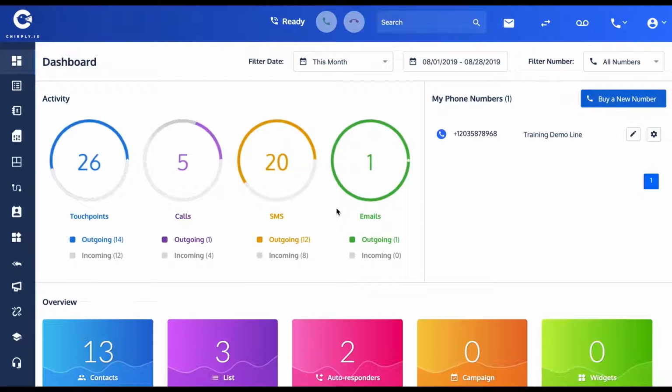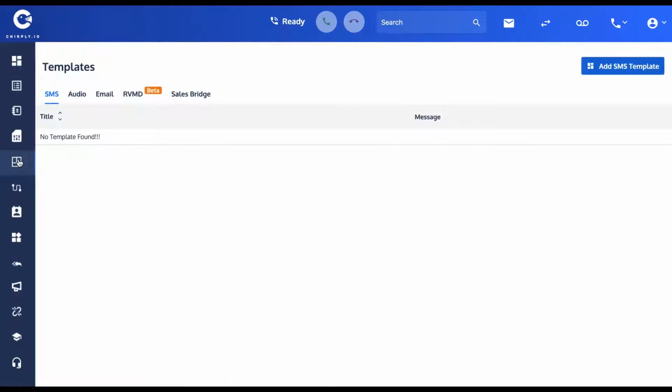Okay, this next feature I'll show you is for message templates, which are a terrific time saver if you're finding yourself frequently sending some of the same outgoing messages. You can access that in the left-hand navigation right here under templates, where we offer a couple of different types of templates that you can send.